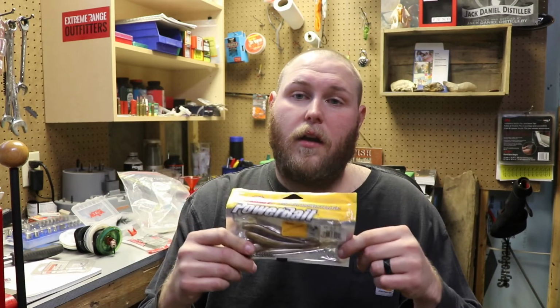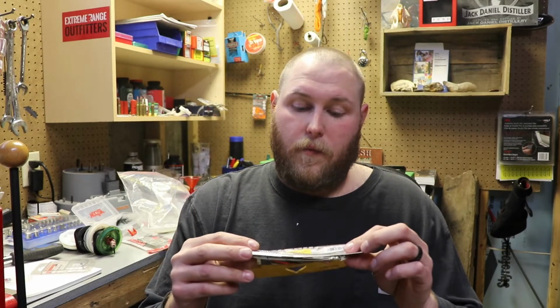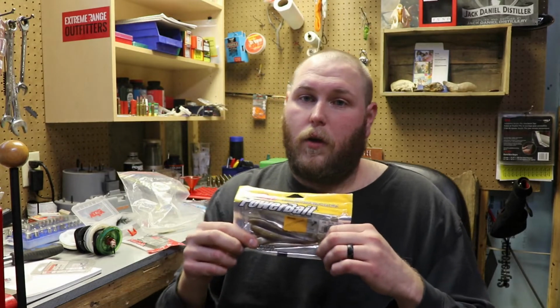These, if you're buying them at Canadian Tire, I think they're like $8, $10, somewhere in there. You'll definitely find them cheaper other places. And another go-to walleye bait right here. Absolutely awesome walleye bait.